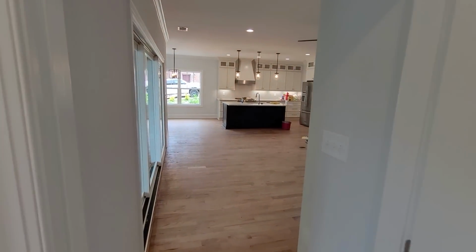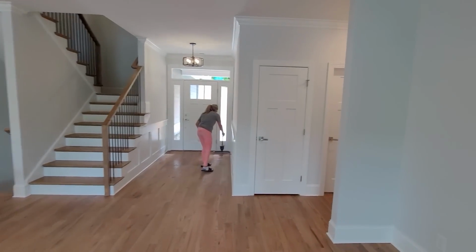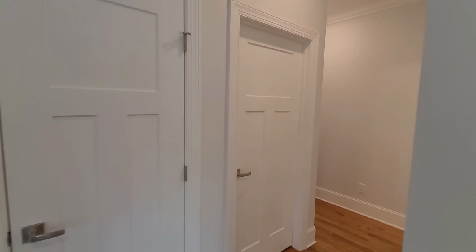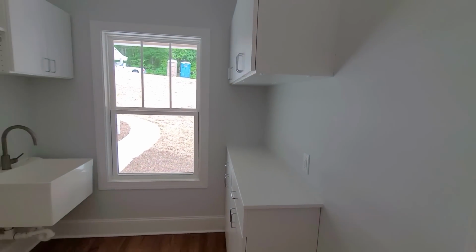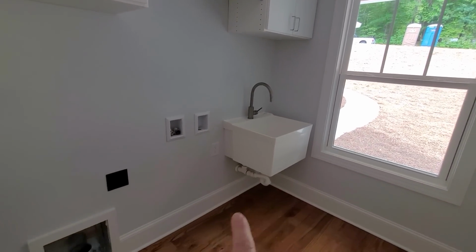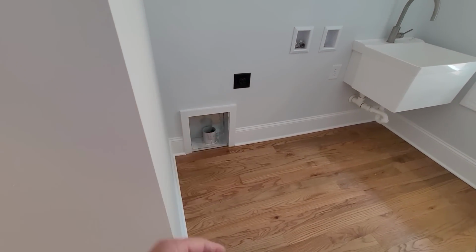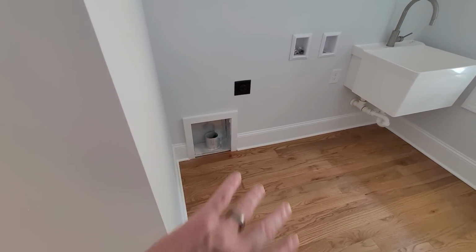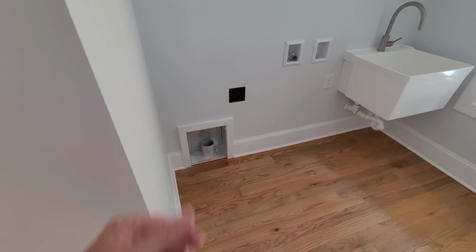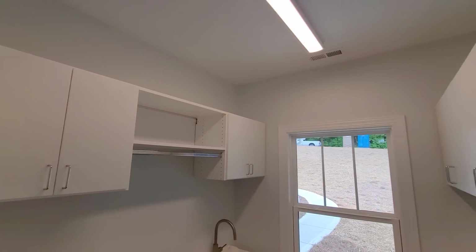So anyways, come out of your master. Here's a view of the rest of the house. We shall go in the back two bedrooms and the spare. Also, this is the laundry room. Once again, they got some real nice cabinets in here. They have a utility sink. I always love a utility sink, and then that's for your dryer. It's nice and deep here. Sometimes these dryers stick out. We try to build a cavity when we can to help manage that hose, but the hose behind the dryer is still just always an issue. Anyway, that's the laundry room.